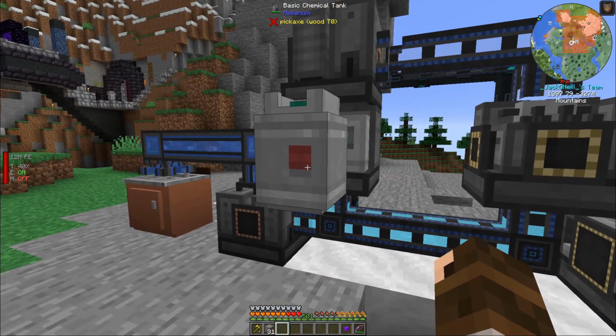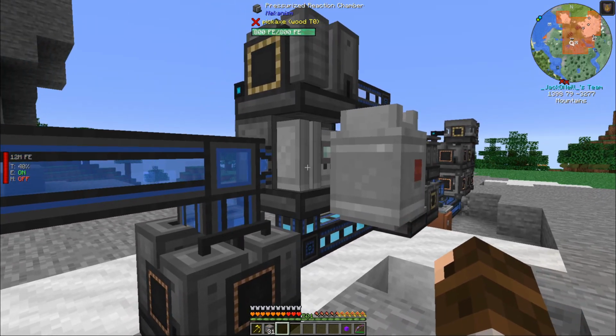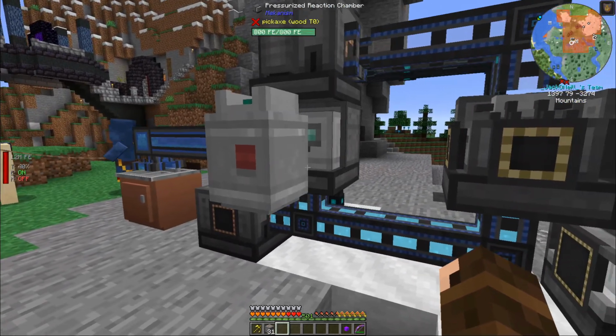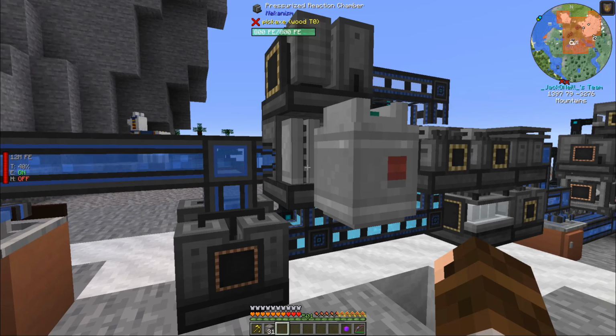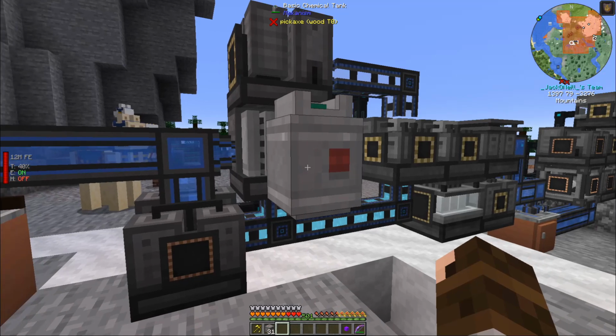I have placed a chemical tank at the front here because the reaction chamber produces hydrogen, but it doesn't really have a way of getting rid of it, which is kind of a problem. So I just put it into this chemical tank, and I just dump everything that is in excess. So we have quite a lot of this.